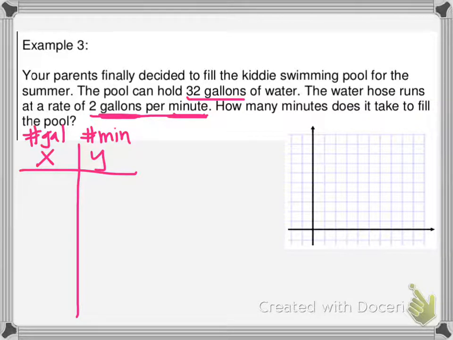All right, so let's think about it. If we put 0 gallons in the pool, it's going to take 0 minutes to fill that up, right? And then what's the next number of gallons we can fill the pool with? Would we just dump in 1 whole gallon? No, it says the water hose runs. Well, the water hose is slowly filling it up, right? So over time, this number is increasing. Let's say it goes all the way to 1. If I fill it with 1 gallon, it's going to take 2 gallons per minute.